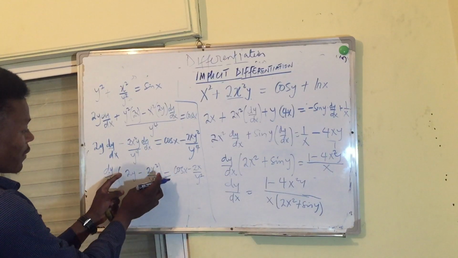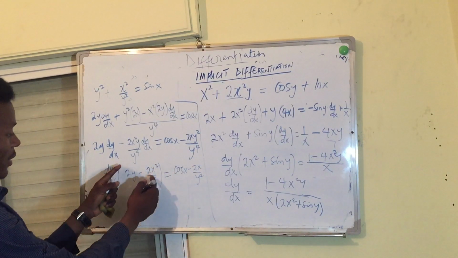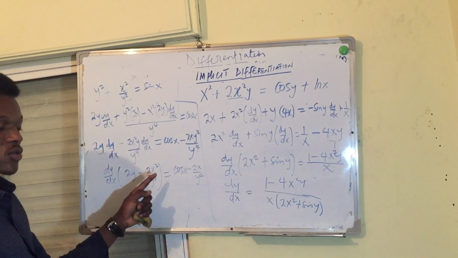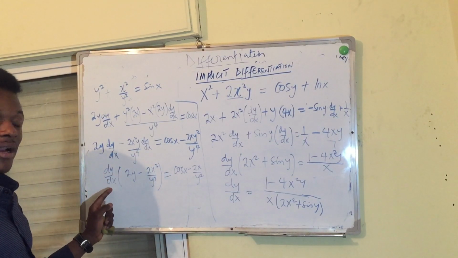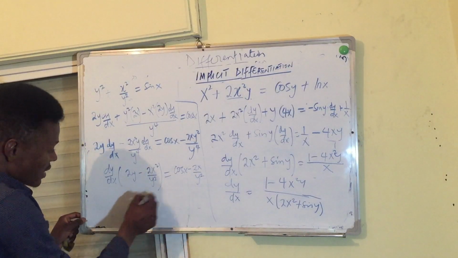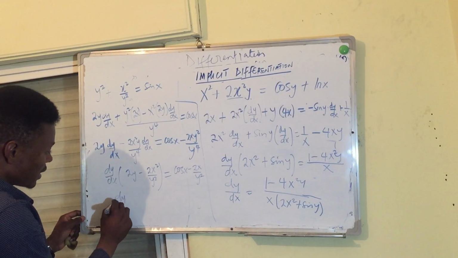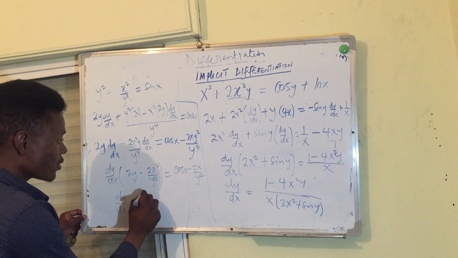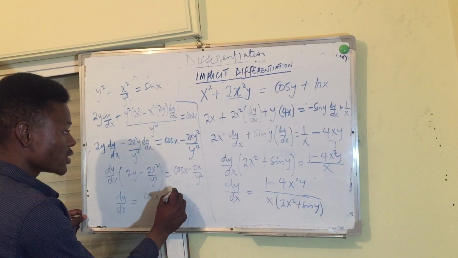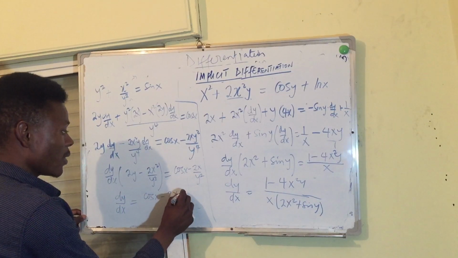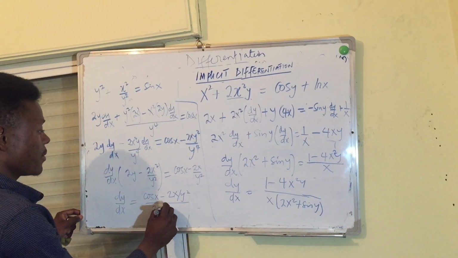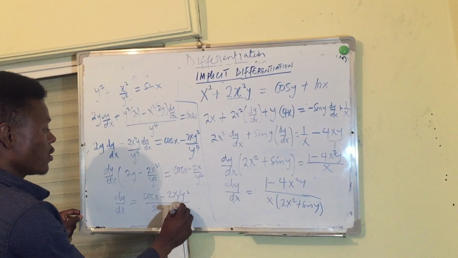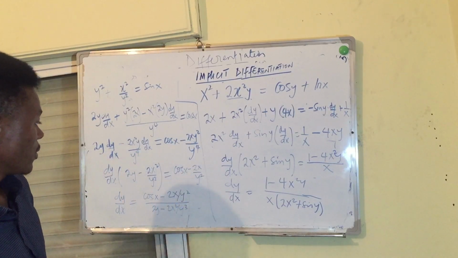So simply yanzu zamu divide both sides then by what? Wannan 2y minus 2x square over y cube. Don mu bar dy dx kaɗai a wurin. So in muka division za ta yi cancel sai ta bar dy dx kaɗai. A can side ɗin kuma muna da cos x minus what? 2x over y square divided by 2y minus 2x square all over y cube.